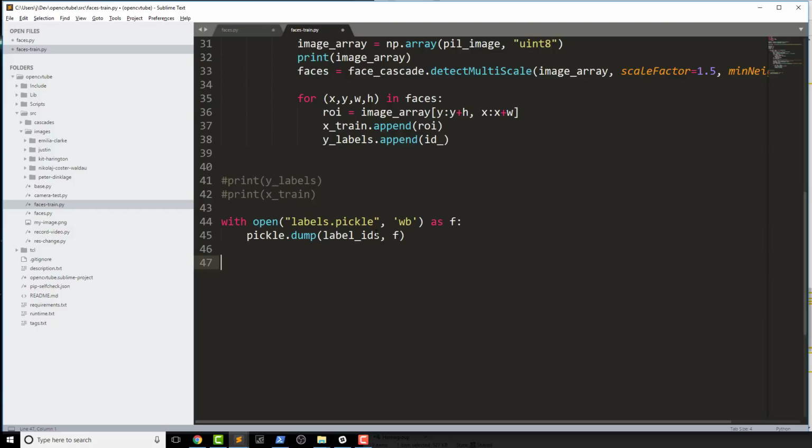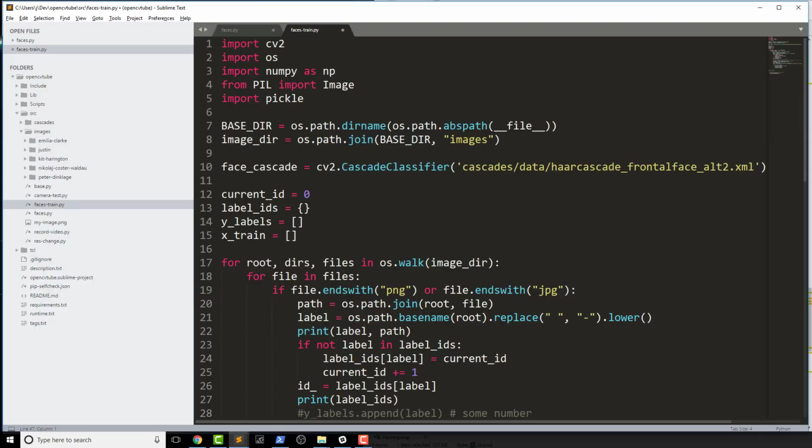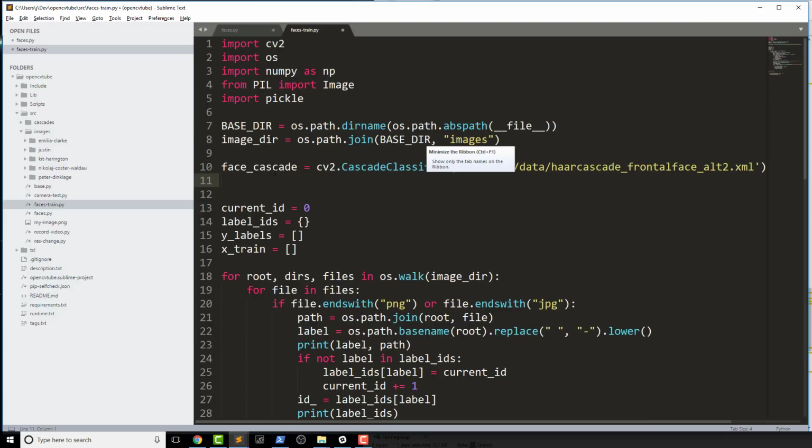And now that we have the label IDs saved, all we need to do is actually train the item itself, which we haven't built in yet. So now we'll go ahead and make our facial recognizer. There are a few different ones, but I'm going to be using the LBPH face recognizer. From the tests I've done, this one worked pretty well. So I'll go ahead and say recognizer equals cv2.face.LBPHFaceRecognizer_create.